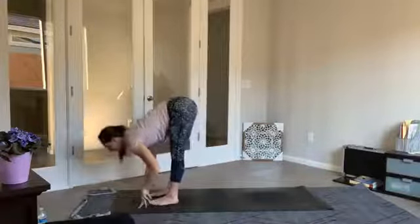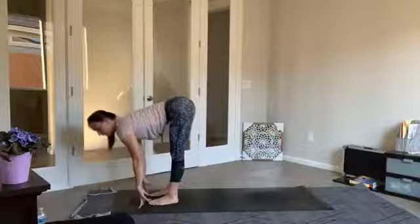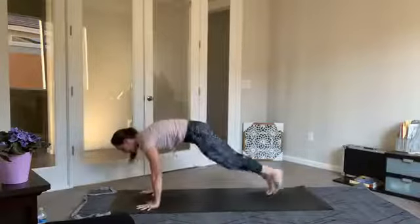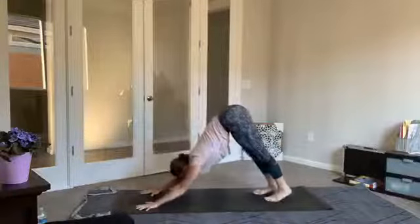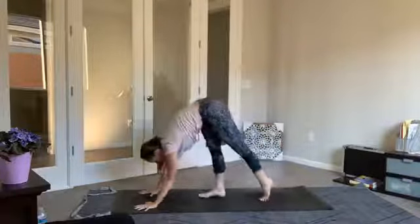Inhale, halfway lift. Pause here, notice the hamstrings. They should be a little less tight than normal. Exhale, hands down to the mat, stepping back to plank. Shift it forward, lower down, and go through your flow. And we'll meet in downward facing dog. Taking one more flow. Gazing forward, walk, step, hop it to the top of your mat.